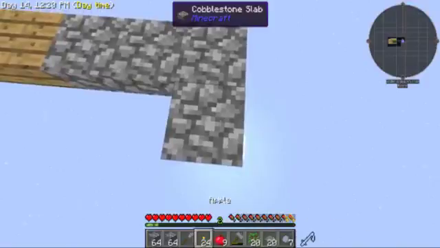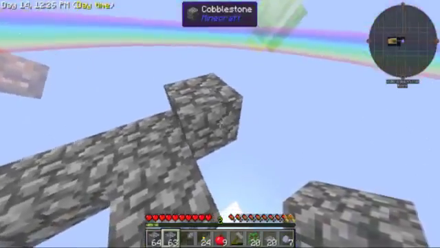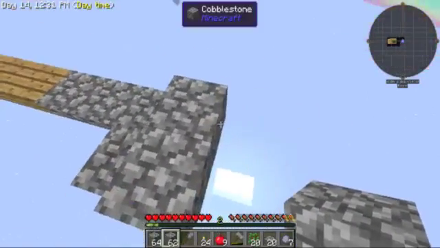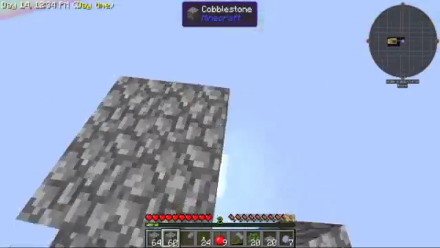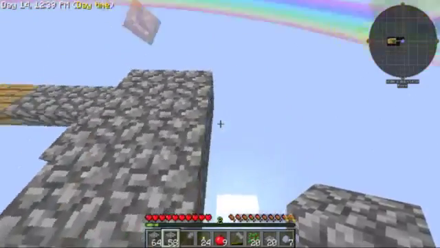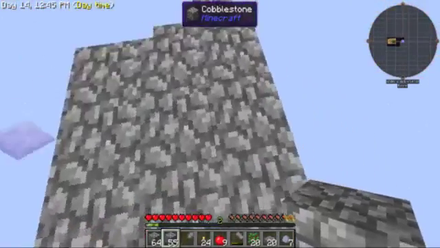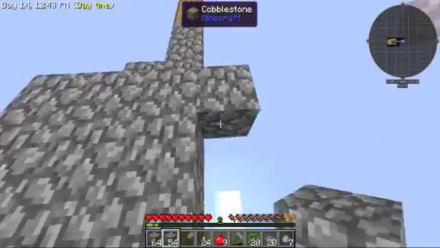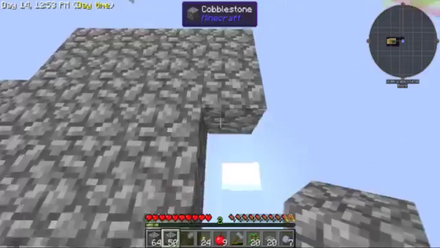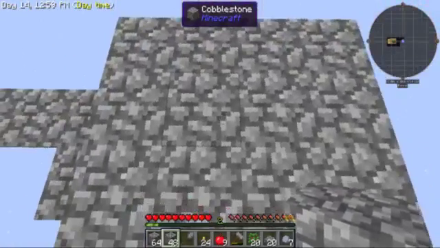Let's do this. Do that so I can get a full cobble. 1, 2. So this is where they're going to fall. And so this is, actually we'll move it back 1. So I don't have to get rid of a thing. So fall, fall, fall, fall. Boom, boom, boom. And back wall, back wall, back wall, back wall. Okay, so this is their landing platform.